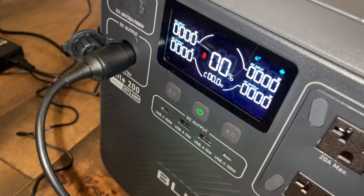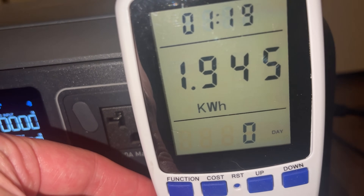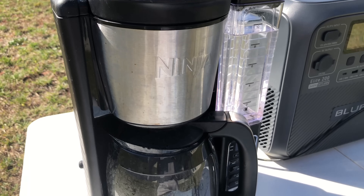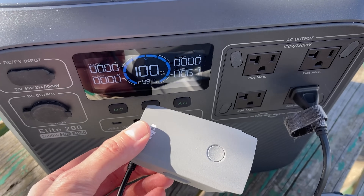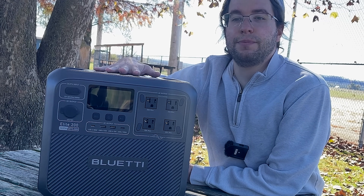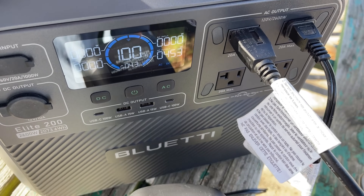I've tested it for efficiency, so you'll learn about exactly what to expect from the capacity and the inverters. We'll also take a look at the Bluetti app options, the UPS functionality, we'll do some coffee making tests, and you'll see who this battery is really best for. I'll show you some of the ways that I'll personally be utilizing the unit as a drone enthusiast. For full disclosure, Bluetti did send this battery bank out to me to test and keep in order to review for you guys, but I'm free to test it out the way I want.